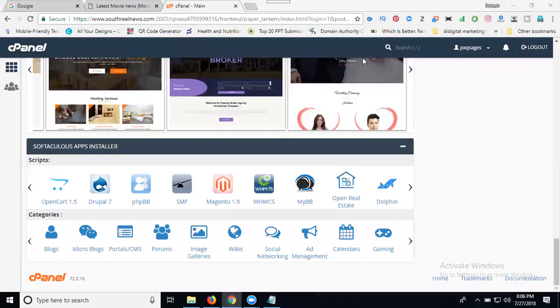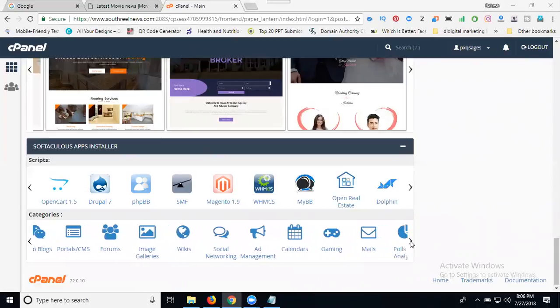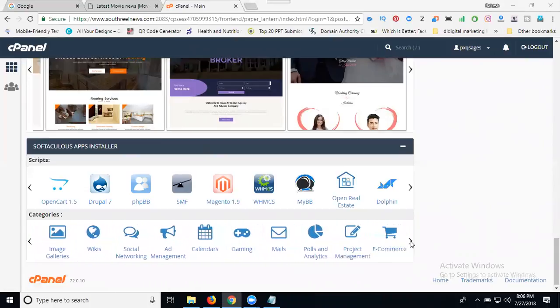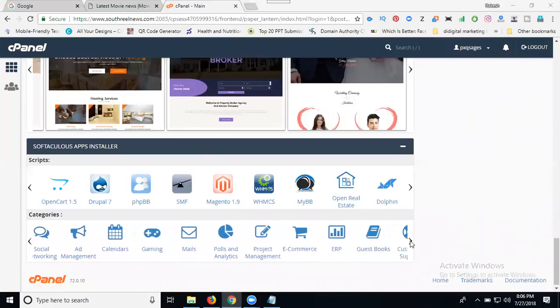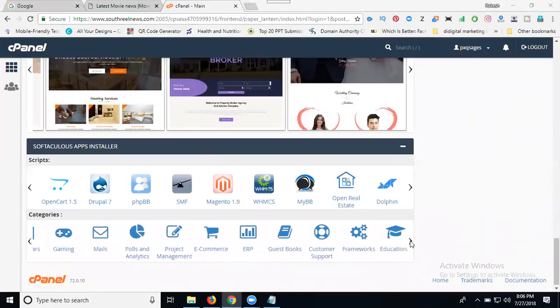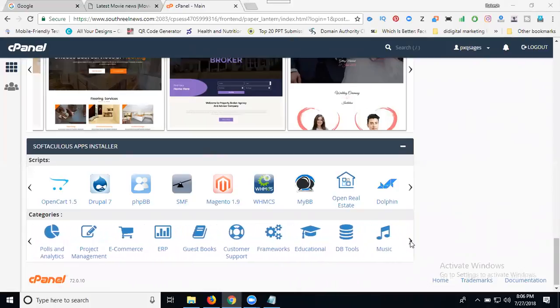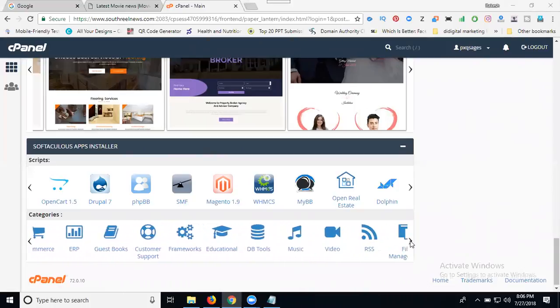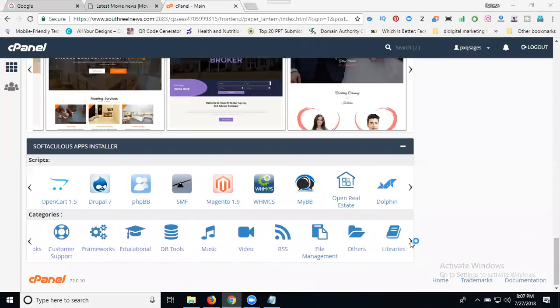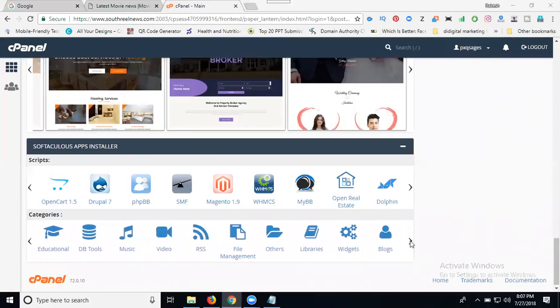See here, look at this one. If you create any kind of extra activities, look at the screen here: categories, blogs, microblogs, portal, CMS, forums, image galleries, wikis, social networks, ad management, calendars, gaming, mails, polls and analytics, project management, e-commerce site, ERP site, guest books, customer support, frameworks, educational, DB tools, music, video, RSS feed, file management, others, libraries, widgets, blogs.